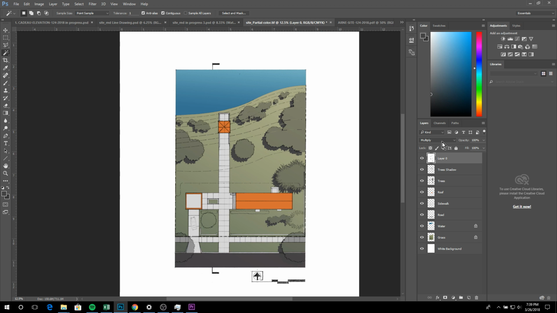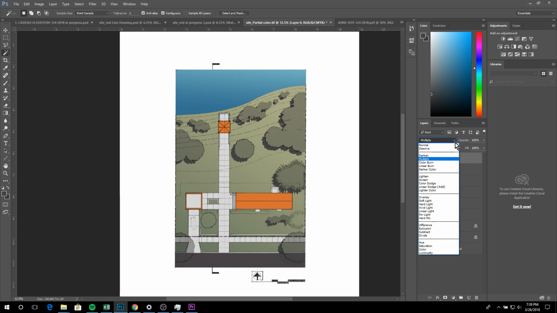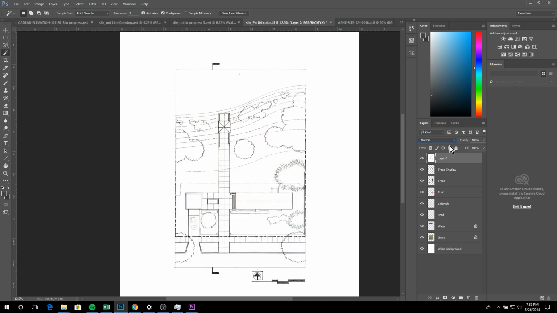This was the original line drawing layer that we had made before. What multiply does is it takes the darkest color, whether it be black or dark blue or any of those, and it applies them downward. So if there's anything lighter than it, it will become at least as dark as the layer above it, assuming your opacity is at 100%. If I turn this to normal, you'll notice that everything goes away. So none of the colors come back.